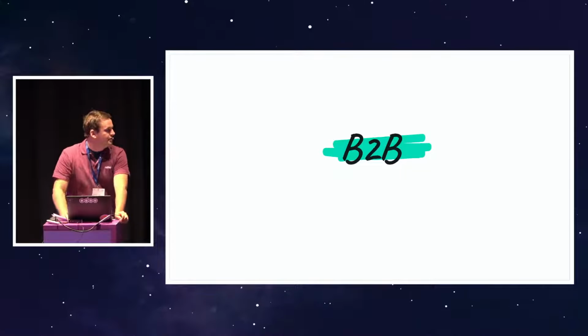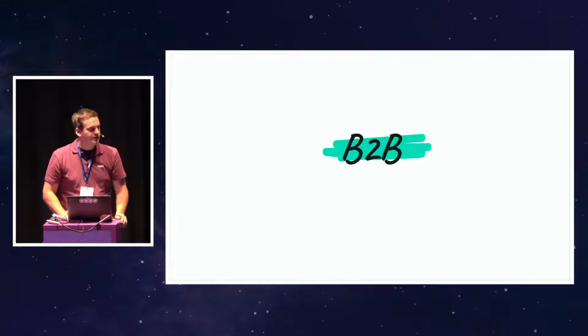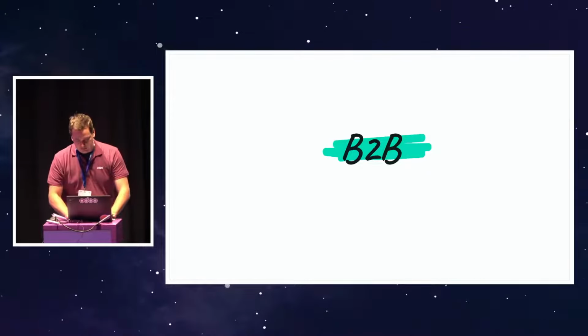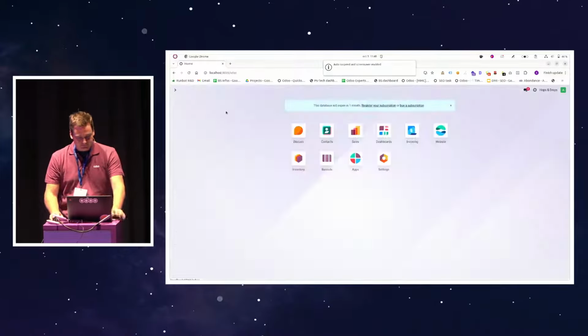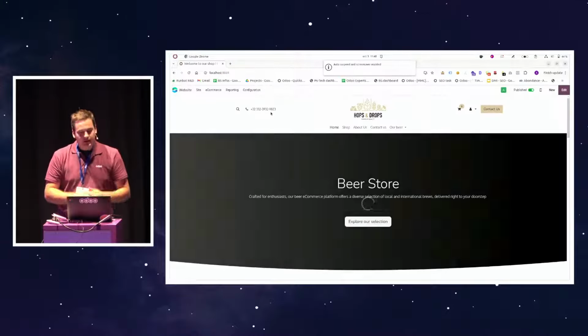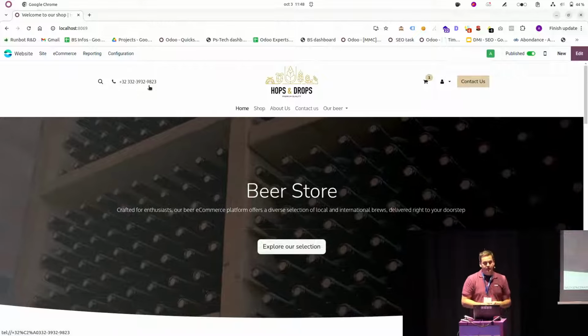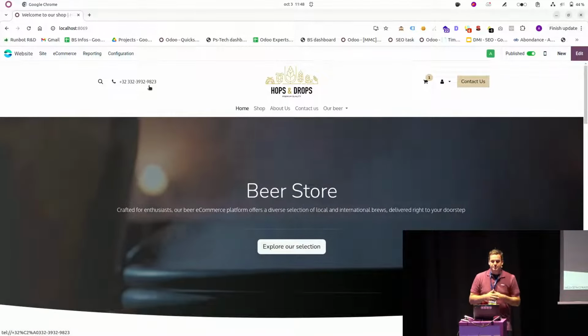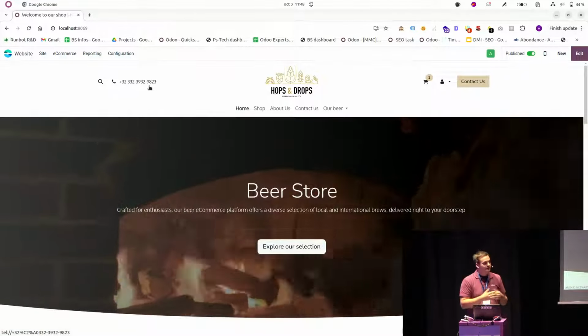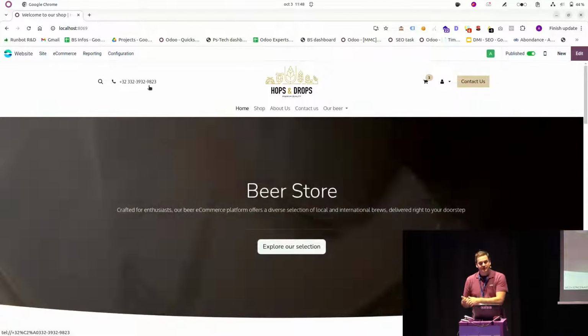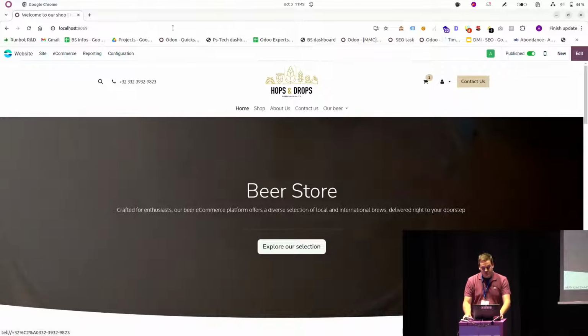Now, we also have B2B. A lot of Odoo websites are made for B2B, and we wanted to improve that as well. So what did we do on that side? A lot of people have been requesting that if people are not connected, they should not see the shop. For the moment, it was not really possible. It was possible with customization, but not as standard. The only thing we could do is prevent people from buying specific products. But now we don't want them to see the shop anymore.